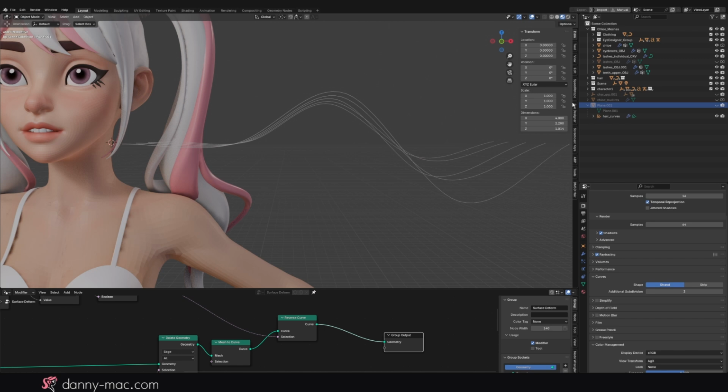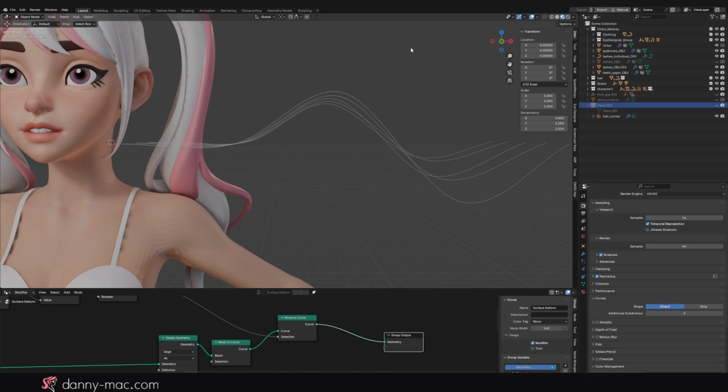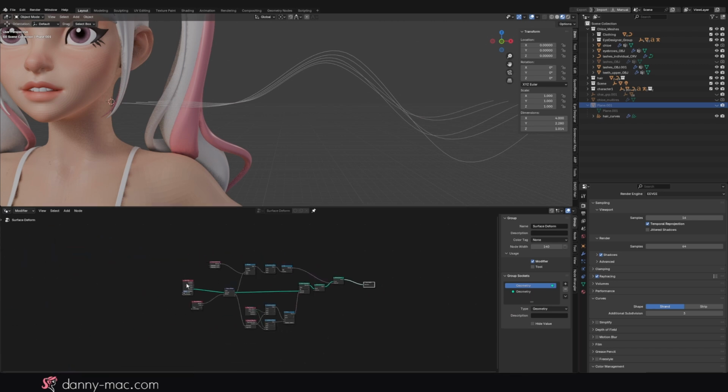If you grab the add-on, this is part of the UI. You don't have to dig around in the render settings or anything like that. It's all just there for you, so that's super convenient. So now we've got our geometry to hair sorted.